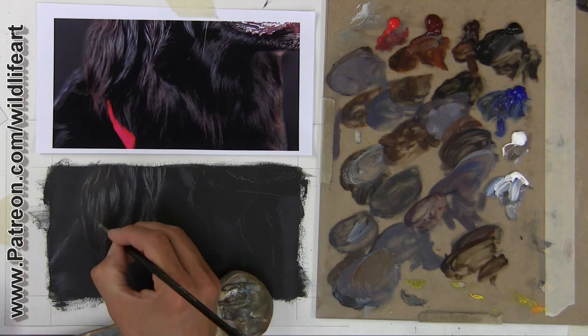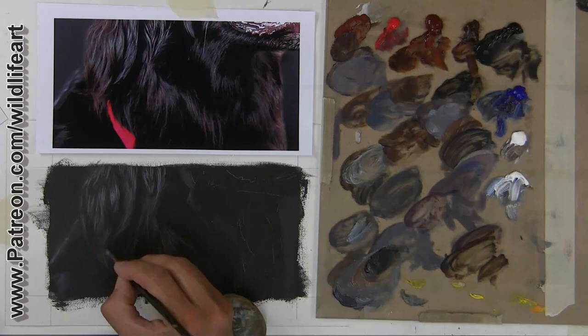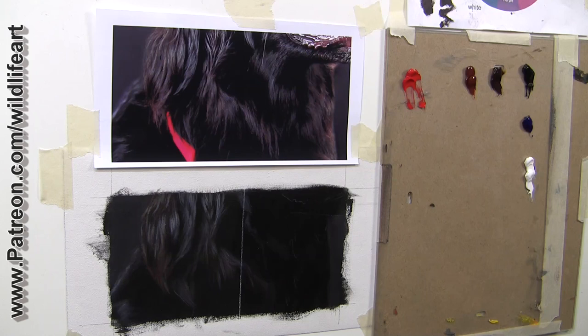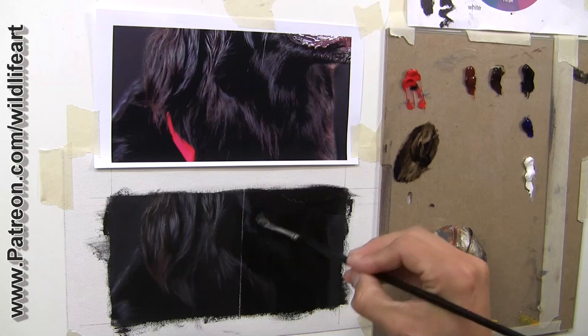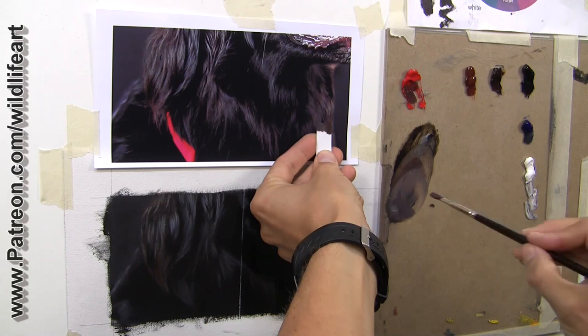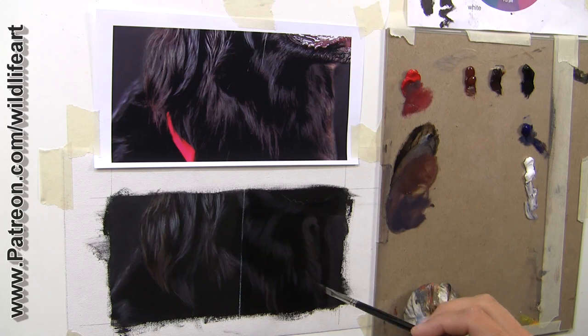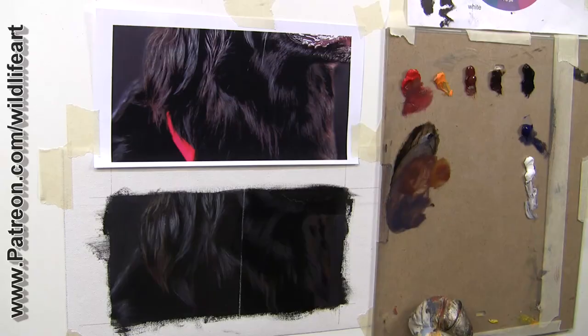Now I've brought the acrylic section to completion, it's time to switch over to the other side of the canvas and have a look at the alkyd oils — I'm using the Winsor & Newton brand. You'll immediately notice that I've put the canvas up on an easel, which is my preferred way of working with oils. I like to put the palette by the side of me; it makes judging colors much easier the closer you can get the palette to the actual reference photo and your painting. I'm just blocking in, and you can already see that the colors look much more realistic and accurate and they're not changing as they dry.